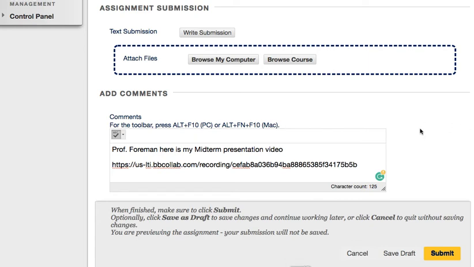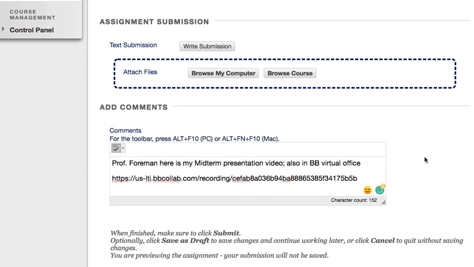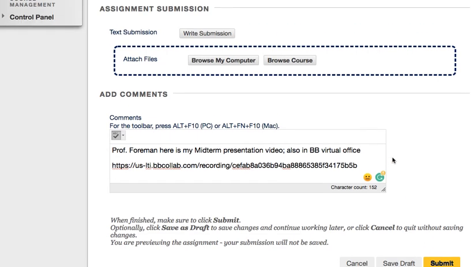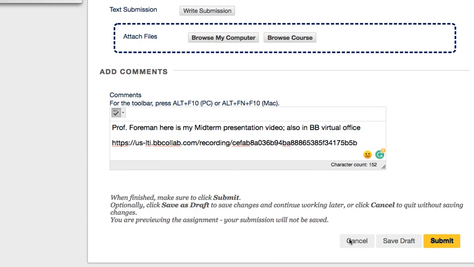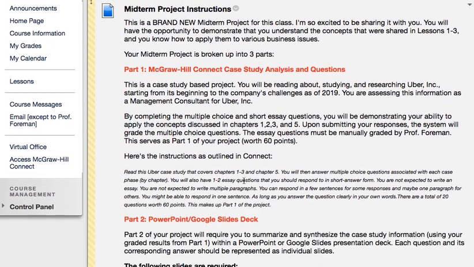And you could put also in, Blackboard Virtual Office, however you want to put it. You would put that, and then you would put submit. So then at that point, I now have it. It goes to the grade book, and I can then watch your video and give you your points. When you click submit, of course, the green bar pops at the top, and I'm just going to click cancel for that. So that is how you would do that.